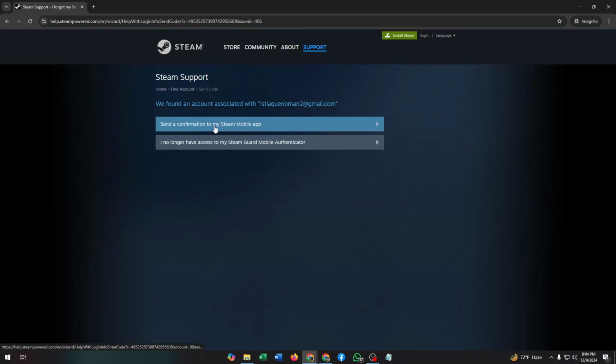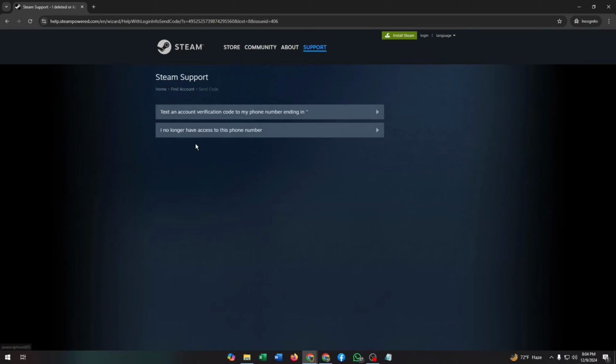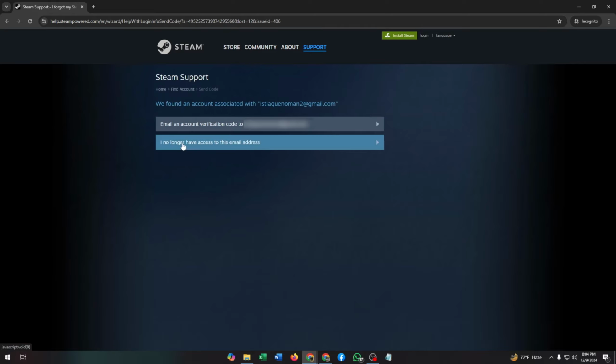Now click on "Send a confirmation to my Steam mobile app," or "I no longer have access to my Steam Guard mobile authenticator." If you have enabled Steam Guard mobile authenticator, then click on "Send a confirmation to your mobile app," or if you don't, then click on the other one. Now, "Text an account verification code to the phone number ending in..." or "I no longer have the phone number."